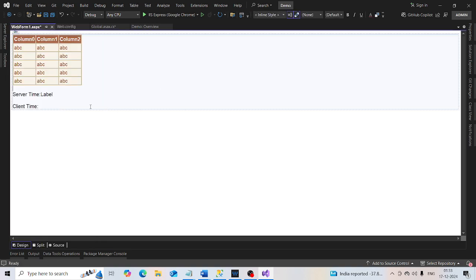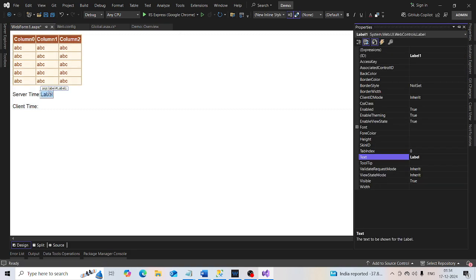It is here. Let's drag and drop the label control onto this web form. I have already dragged and dropped it, and let's get rid of the default text of the label. Okay. All right.